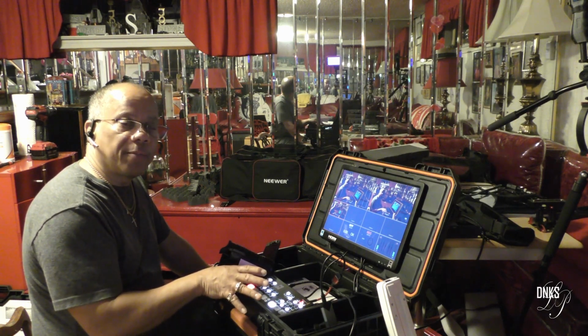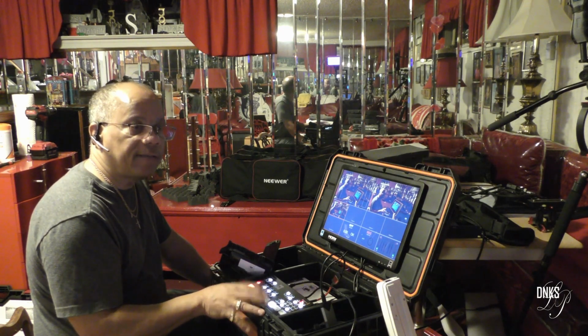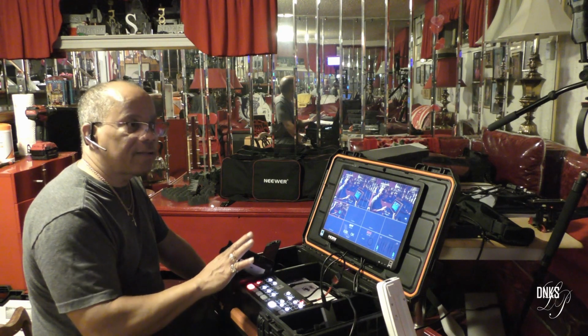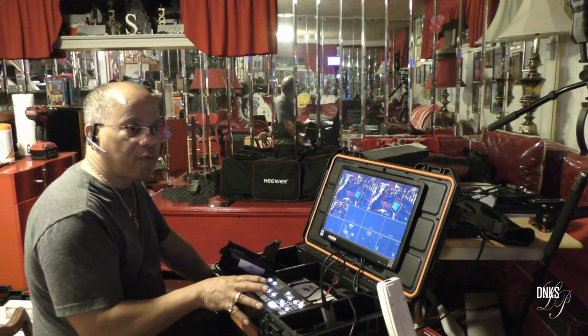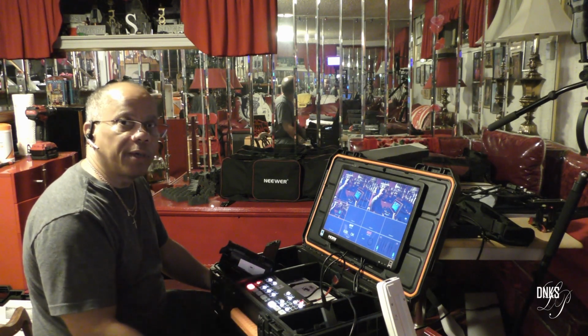So I put that in the box. It has 5 SDI inputs and 4 HDMI inputs. You can do super sourcing, and there's a whole bunch of other things that make that a very powerful setup now. But I did want something else.